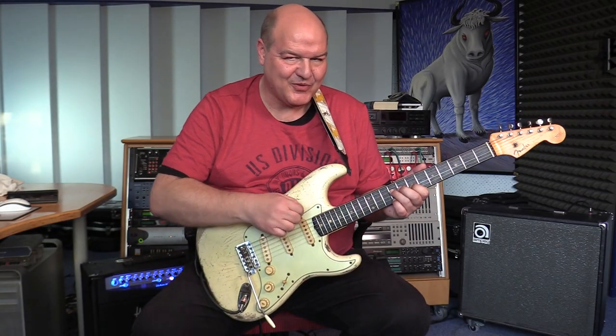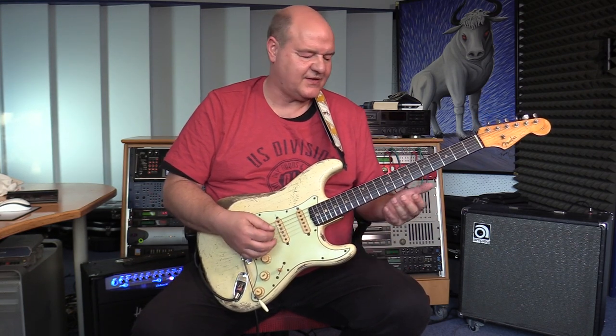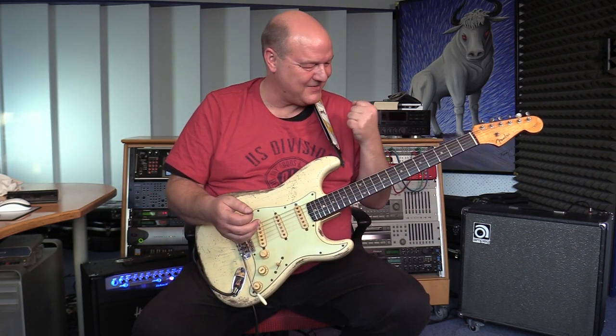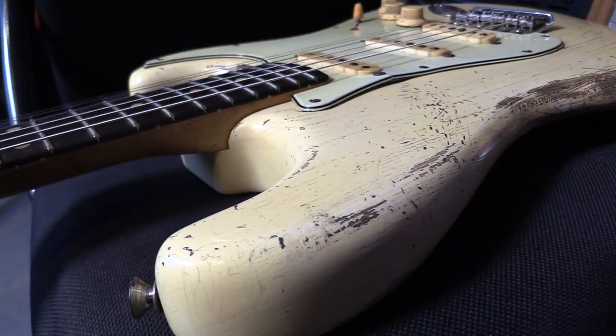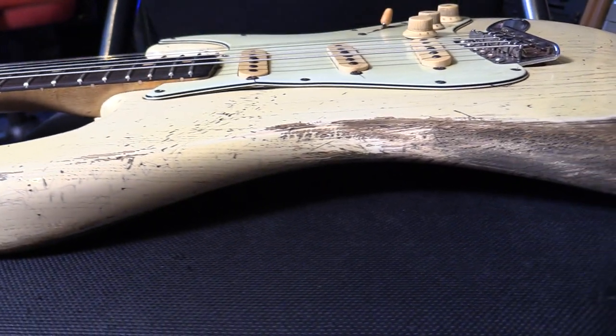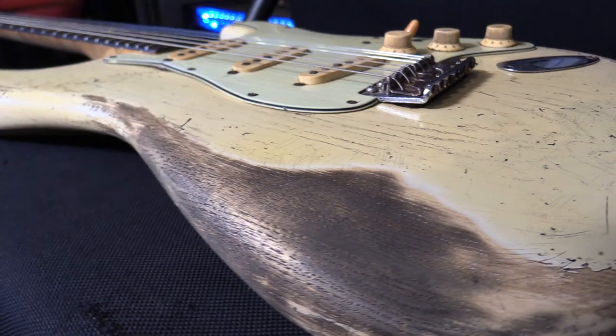You simply have to work to get this guitar talking to you. But when it talks, it's just fantastic. It's a fantastic Stratocaster. What should I say? 1961 vintage. It's a pleasure to play on this guitar. And of course, it's the right time to say a huge thank you to the guy who was so nice to lend this guitar to me from his collection for today.